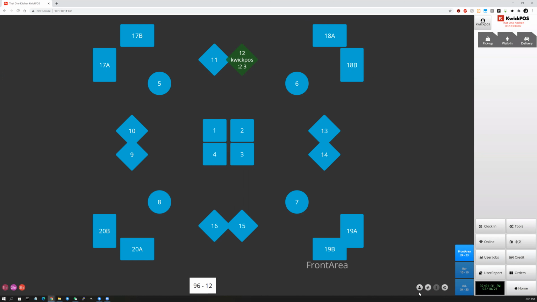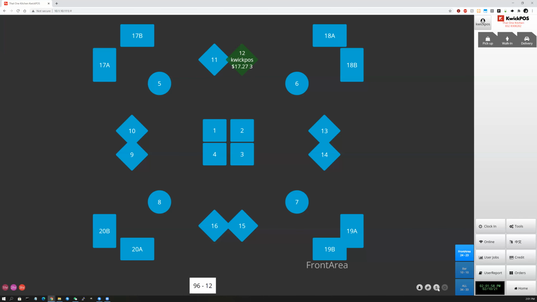And then there are 4 buttons down here to hide and show certain information. This first one is for the server name. Notice that I clicked it, and now table 12 shows the server name. The next one is the ticket number or order number.